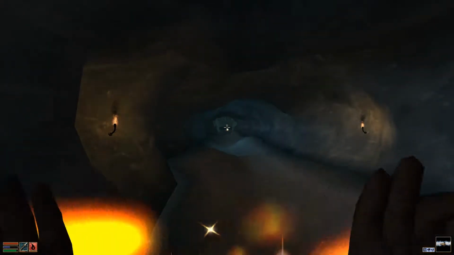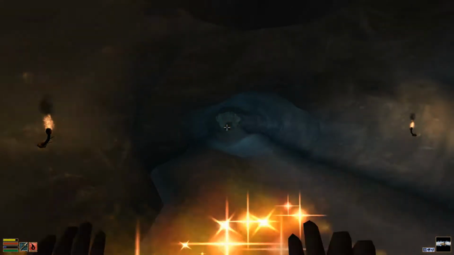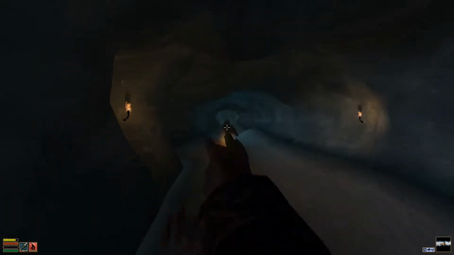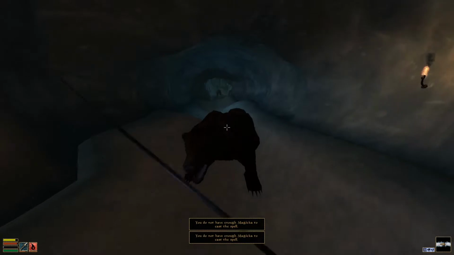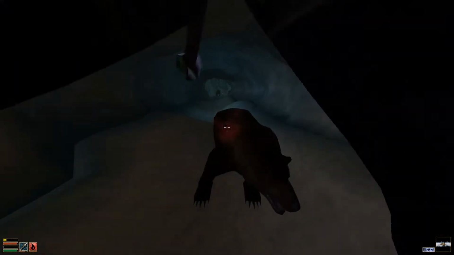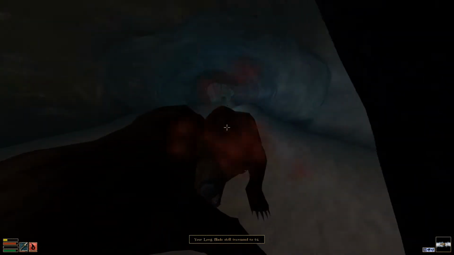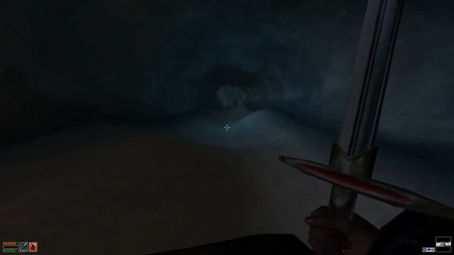Those bears are really stupid. They just cannot comprehend what is happening. Oh, I think they are starting to comprehend. And now I'm going to fight two bears at the same time. Okay, charge. I'm not afraid of a couple of bears. Longblade skill increased to 94. It's going to be at 100 when I exit Solstheim.